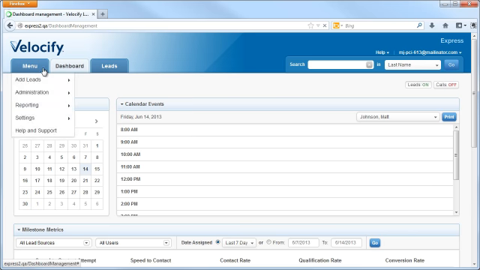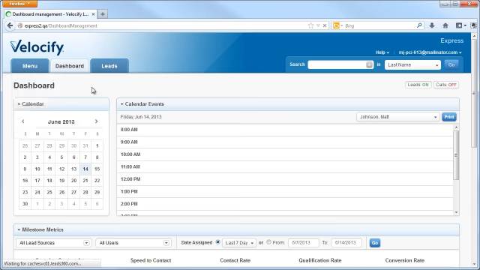First, the Menu tab. Mouse over this menu to reveal links to all the pages in Velocify Express. Most of these menu items have sub-menus which are revealed when you select them. Add leads, for adding leads individually or importing a spreadsheet. Administration, for managing users, lead sources, and emails. All your reports, company and individual settings, and a link to our support portal.